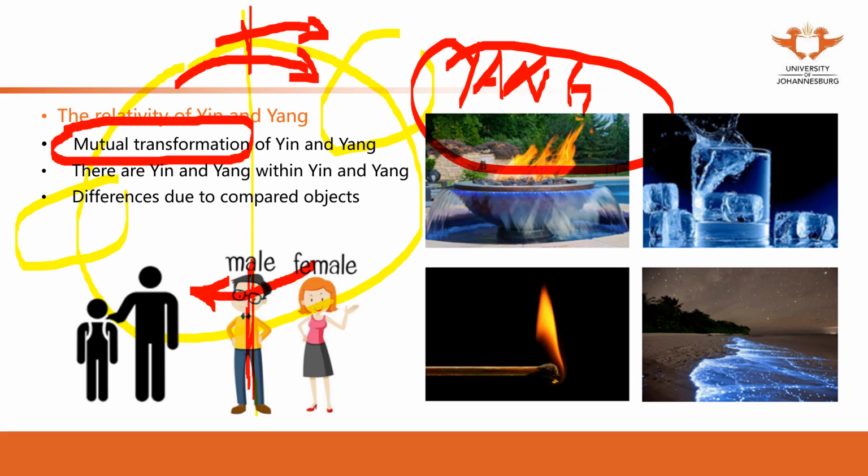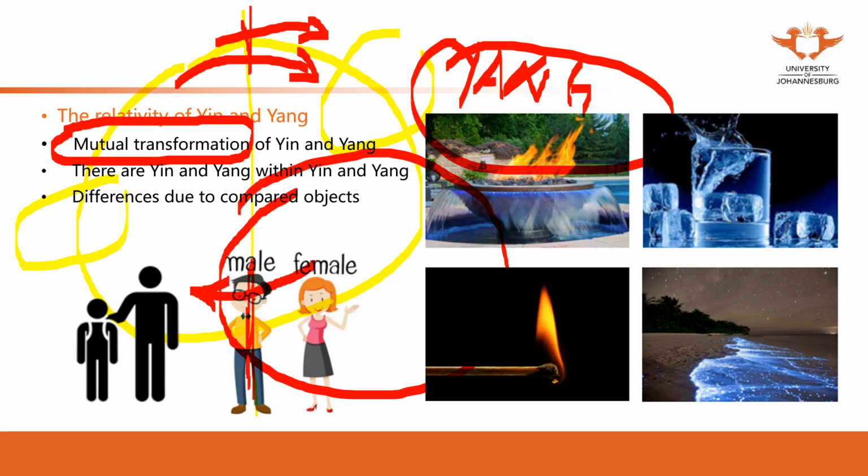Another phenomenon we can see is from the seasons: spring, summer, autumn, and winter. From spring and summer, which are yang, it develops into autumn and winter. We also need to keep in mind that spring, summer, autumn, and winter are terms defined by humans. So in nature, there are no seasons. They just develop as time goes, from yang to yin, from yin back to yang. So that's where the circle comes from, the yin yang fish.